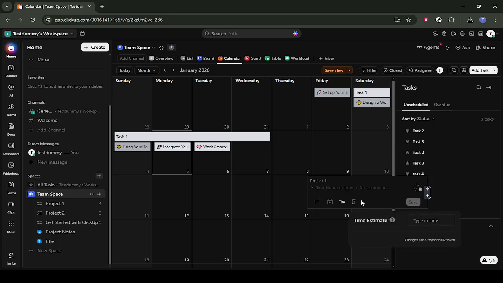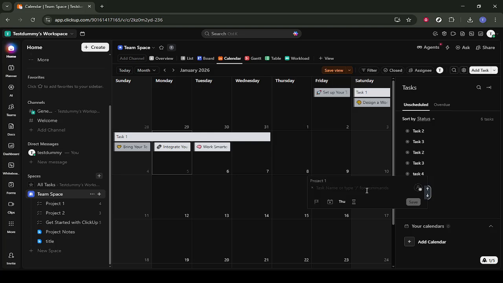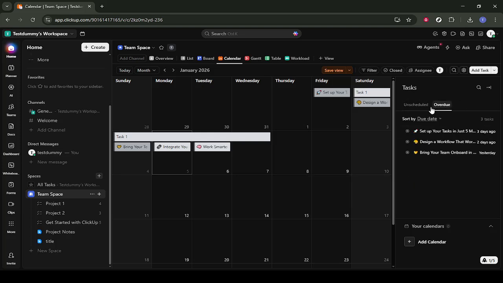Back on the calendar view, look for the section that shows 3 overdue tasks and click on it. This gives you a quick overview of content that's fallen behind schedule. Then click on Overdue itself to see the list filtered by overdue items. Use the final highlighted control to adjust those tasks. Open them, update dates, or move them to new slots on your calendar so your content plan stays realistic and up to date.